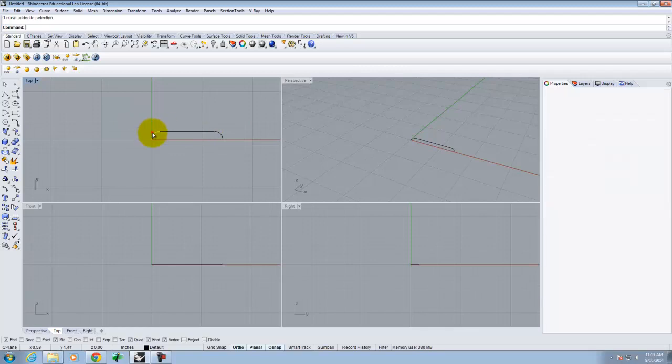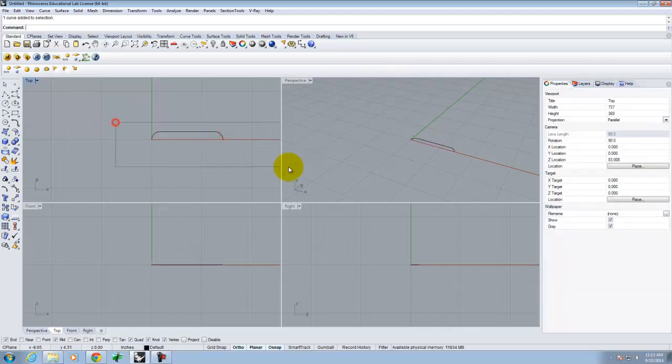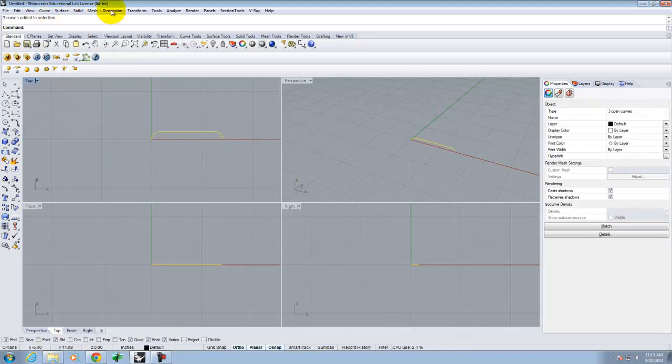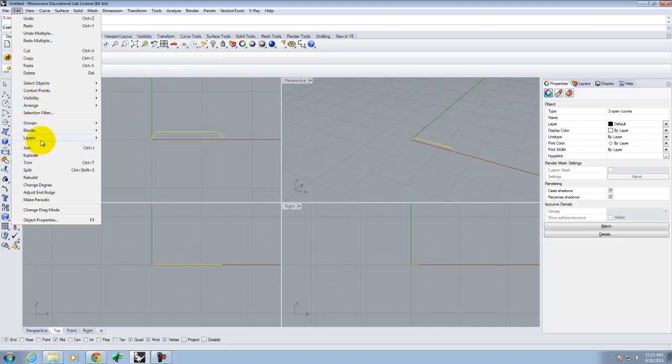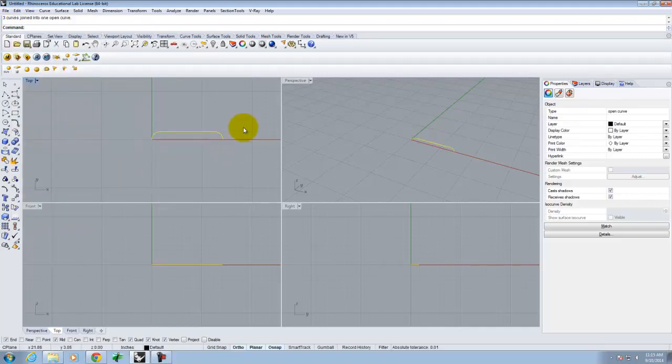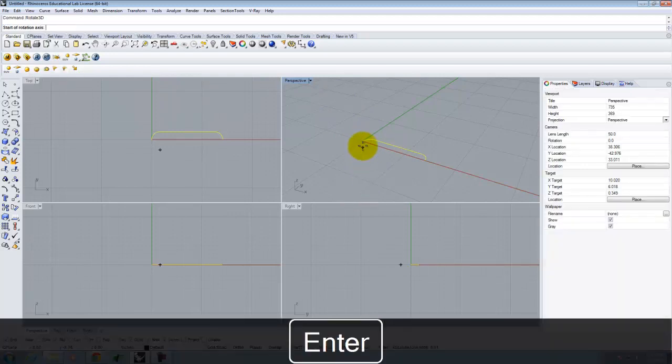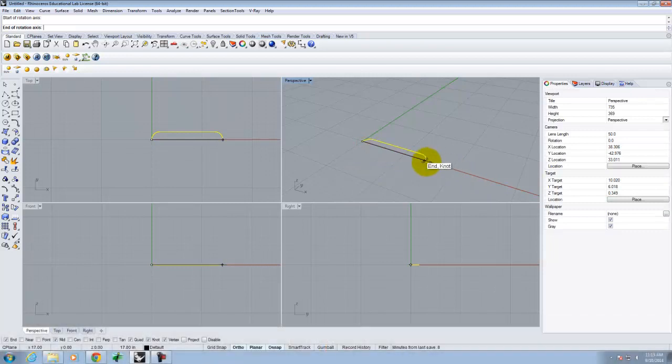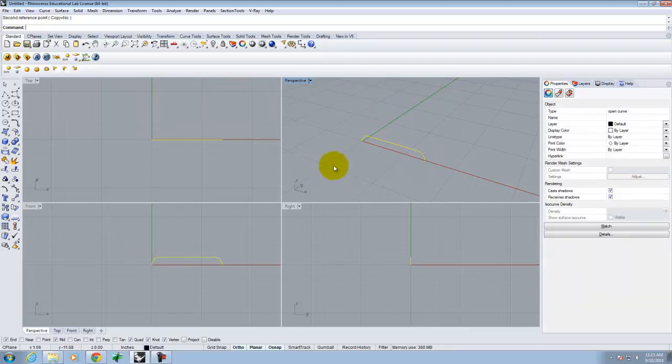which is the first shape in step 1 that I was trying to do. I do want these to all be joined together, so I'll select them and then join. If I can find join. Perfect. And now I'm going to go ahead and rotate this in 3D such that it's up in the vertical direction instead of laying flat on the ground. So I'll do rotate 3D, and I'm going to rotate from here. My rotation axis is this x-axis, and I'll fold it up that direction so it's up in 3D space.